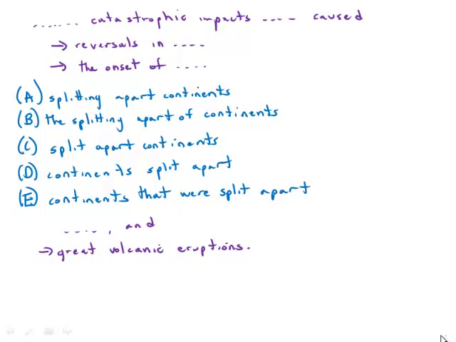This one about the catastrophic impact of asteroids and comets has a gigantic parallel structure, and I've indicated this by arrows. It caused four things: the reversal, the onset, something in the underlying phrase, and then the eruptions. Notice first of all these are nouns, and second of all they're action nouns. They're action words that could be in verb form, but instead there are noun forms here. So we need something in parallel to all those in the underlying section.